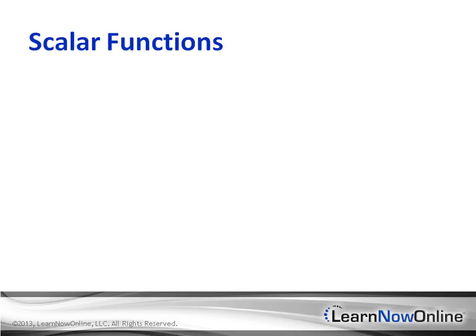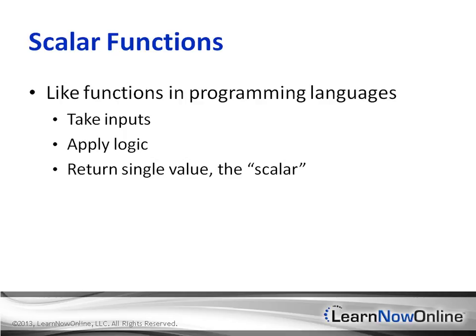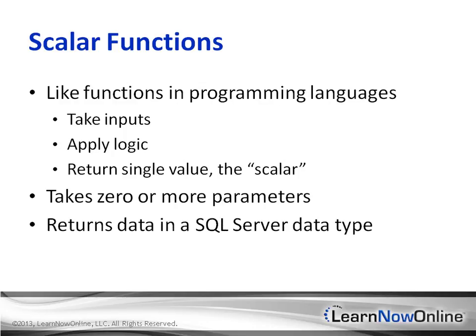And the first one I want to cover is scalar functions. Scalar functions are like the functions that programmers have been pumping out for years in a variety of programming languages. You basically take some inputs, you apply some logic, and then spit out something useful in return. It may take other actions as part of computing things, but that's the basic outline of a scalar function. It's going to return a single value. The built-in Transact SQL functions for manipulating strings and dates are examples of scalar functions. A scalar function takes 0 or more parameters and returns a single data value in one of the SQL Server data types.